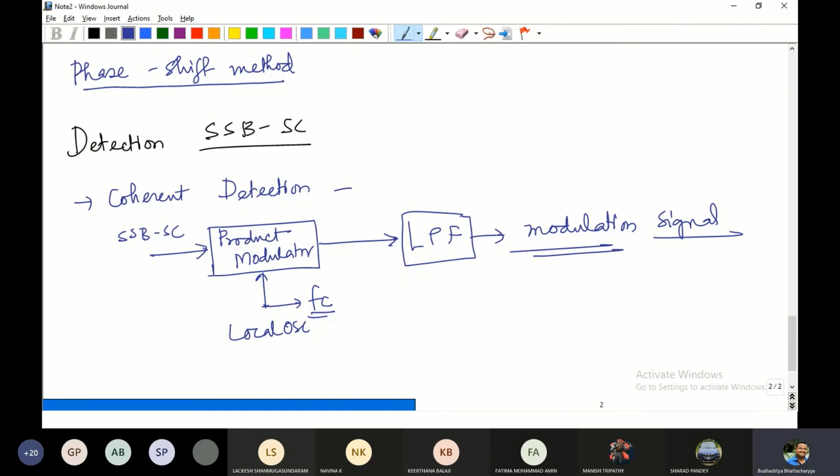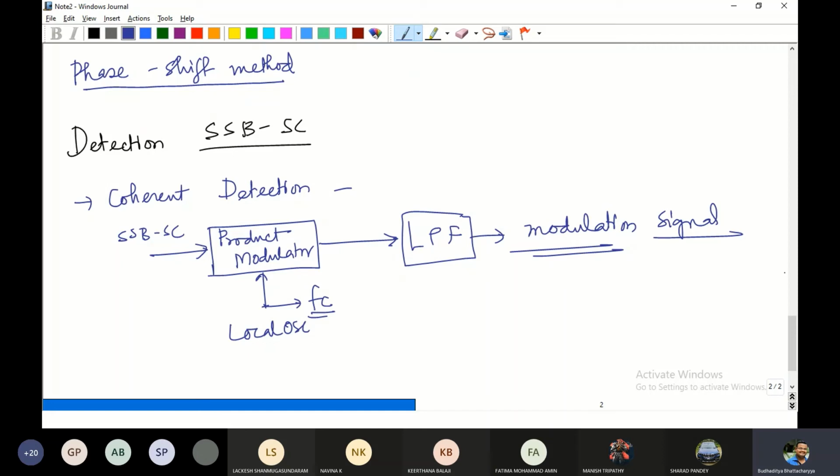All right, so this is the process of coherent detection. It was the same in the previous diagram as well, so nothing new over here. The input is SSBSC, that's the only change. So you generate the SSB using a phase discrimination or a frequency discrimination method, send it over the antenna and receive it. Now the SSB signal goes to this process.